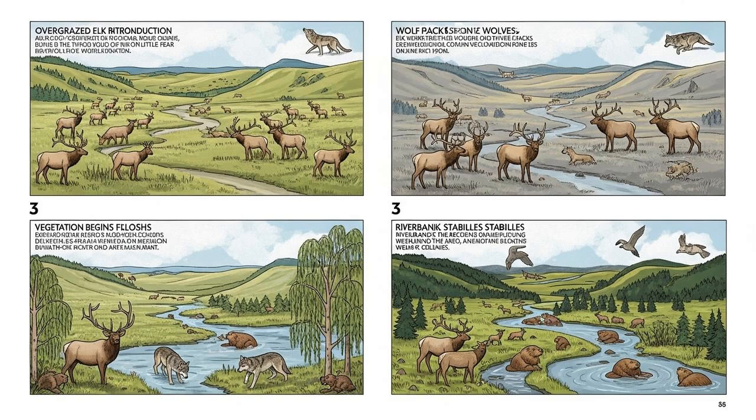Songbird populations declined. Beavers, who need willows for food and for building their dams, almost completely disappeared. And without beaver dams to slow the water and create pools, the rivers themselves started to change, becoming wider, shallower, and causing more erosion. Then, in 1995, scientists did something bold. They reintroduced gray wolves to the park.